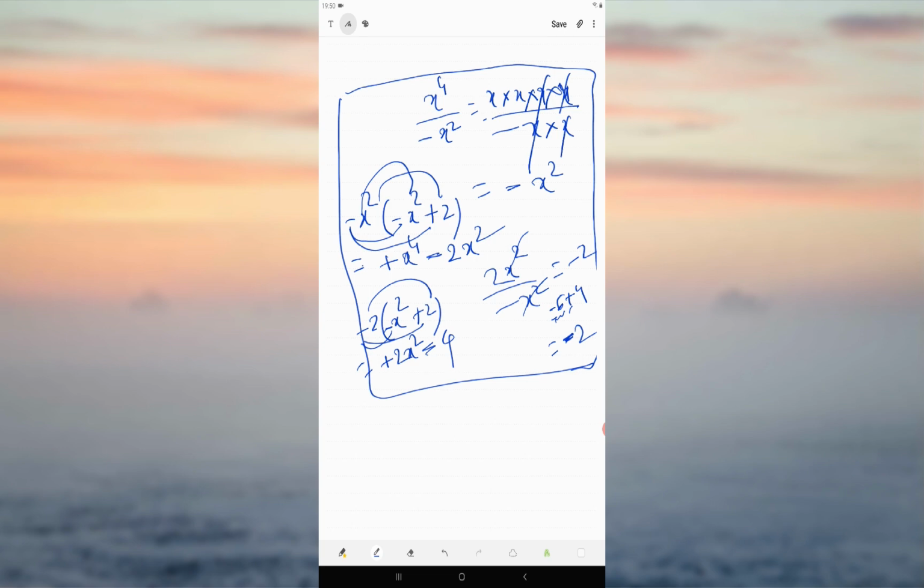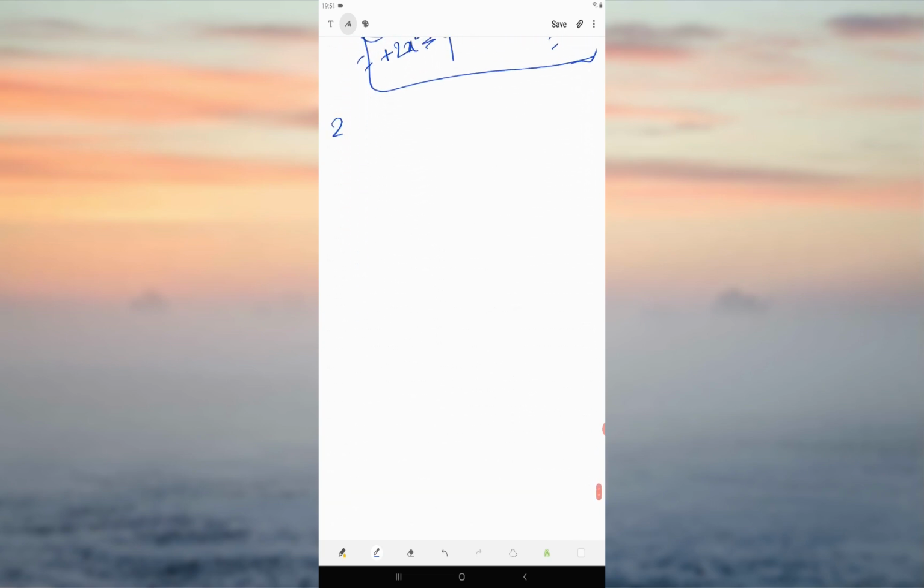Let's move on to question 2. In question 2, what they are telling is, check whether the first polynomial is a factor of the second polynomial by dividing the second polynomial by the first polynomial. If the remainder is 0 when you are dividing, that means it is a factor. Suppose take the example 6 divided by 2. 2 3s are 6, correct? So by division we have seen that 6 is getting properly divided, so 2 is a factor of 6.